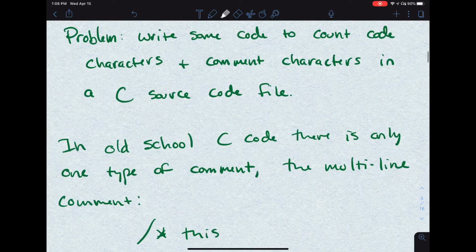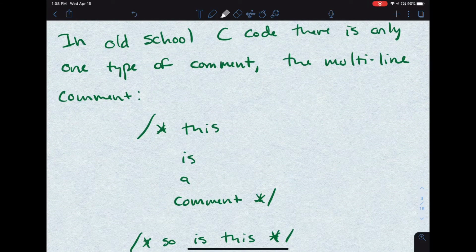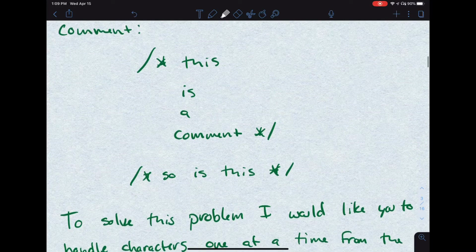Okay, so let's imagine we had this problem that we want to write some code that will read a C source code file and count the code characters and the comment characters. If you are unaware, in the original version of C, there was only one type of comment, the multi-line comment.